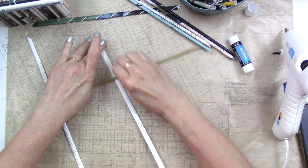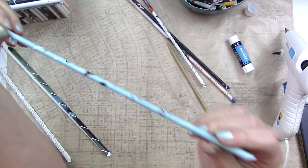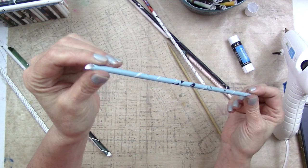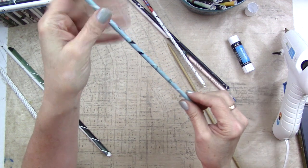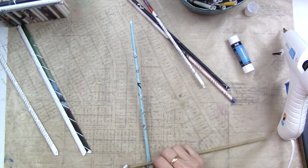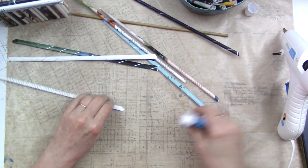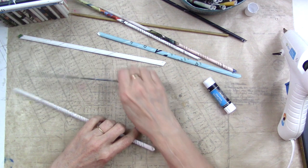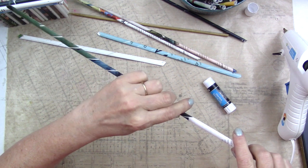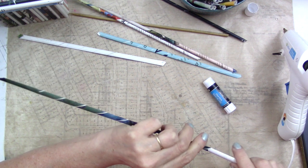And usually when I roll these, one end is slightly narrower than the other. I don't even know why it happens, but I'm glad that it does, and I almost do it on purpose because it makes it so much easier to connect these tubes. What you do is just slide one end into the other. I find the skinny end of one of my tubes, and then slide it into the fatter end of another one.